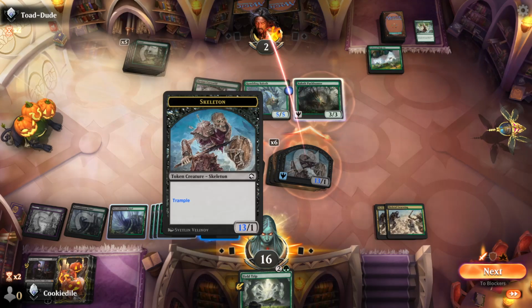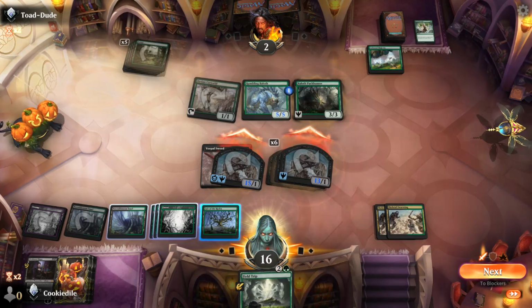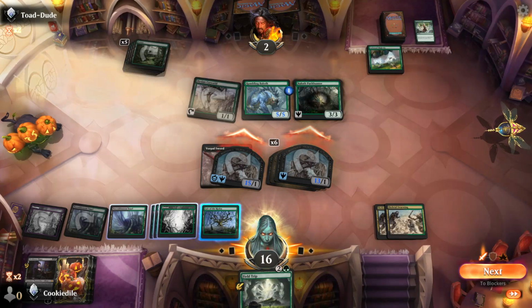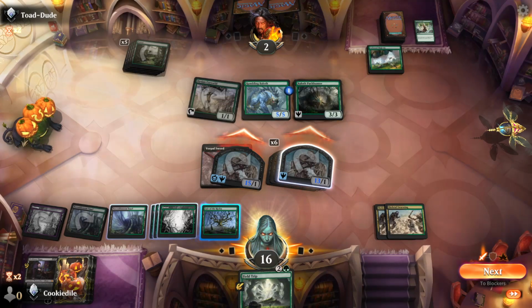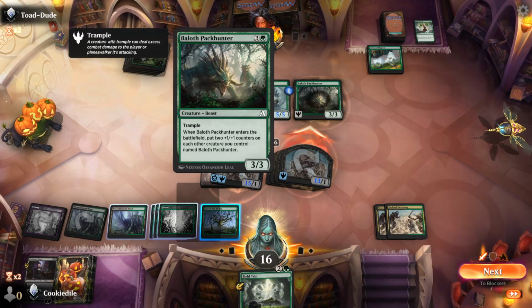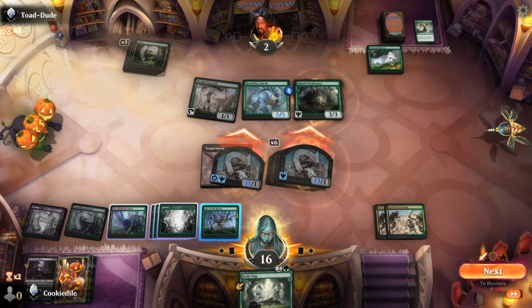See, the problem is these all have trample. I don't think he realizes that they all have trample. I mean, that green starter deck's really not bad. It's actually pretty good, but these cards are, like, phenomenal. I love these cards.